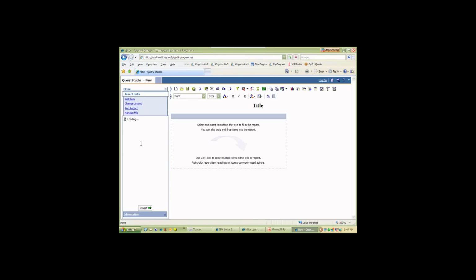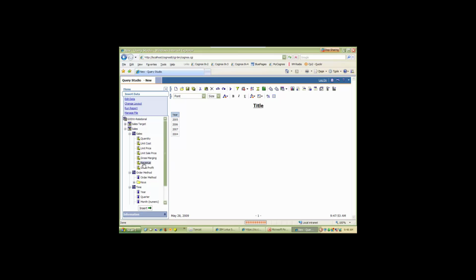So Query Studio, I'm just going to open that up, and we'll go with the relational data source first. And what you're going to see is actually the model that we're going to build in a moment. So here you see our sales namespace, our sales query subject containing all the facts that you're going to use to report off of, and all its related dimensions, so order method, time, and products. Okay, and people just simply drag in the items that they want, and we can see how much revenue we sold per year. Okay, it's fairly straightforward. I'm not going to write some complex report right now, but this is the relational view of our relational package.